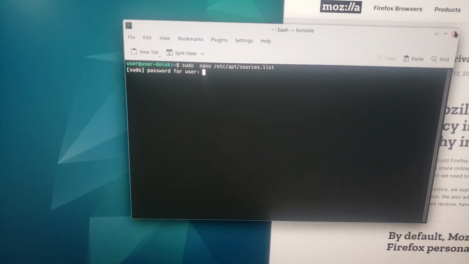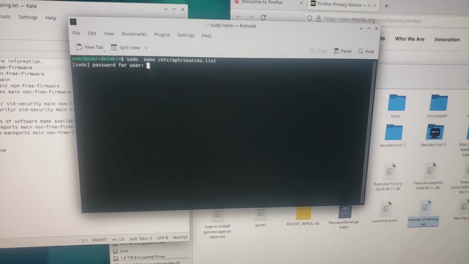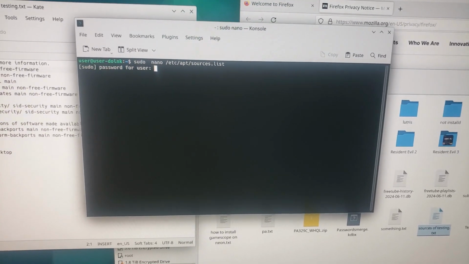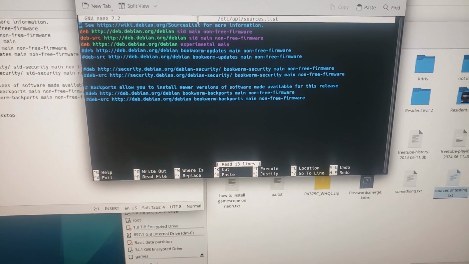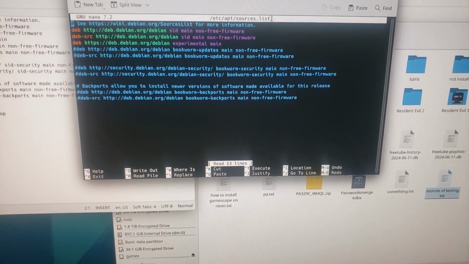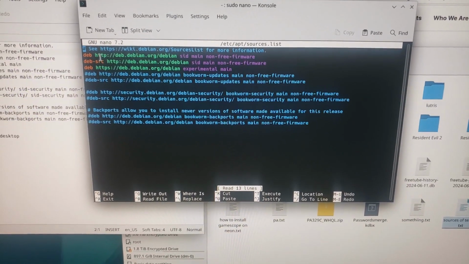You're gonna have to enter your password. You won't see it while you type, and press enter, and this opens up the sources.list file, and you can see here.